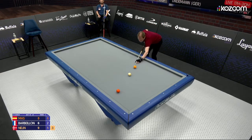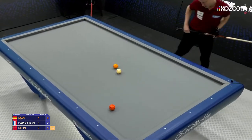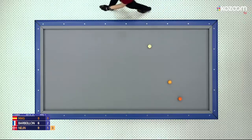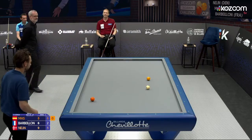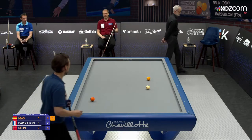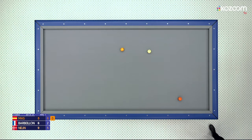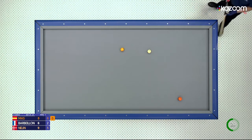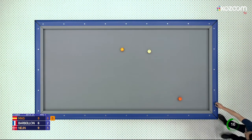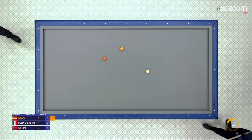This might be his chance — can he reach ten before Mass? This one too close to the corner. Difficult three-cushion draw shot here for Mass off the white ball, but he has already looked for the five-cushion bank shot, which is actually pretty nice. It's tempting to play the five-cushion bank shot. The draw shot off the right side of the white ball is also very possible, but you also have some kisses to take care of. And he makes it thin.